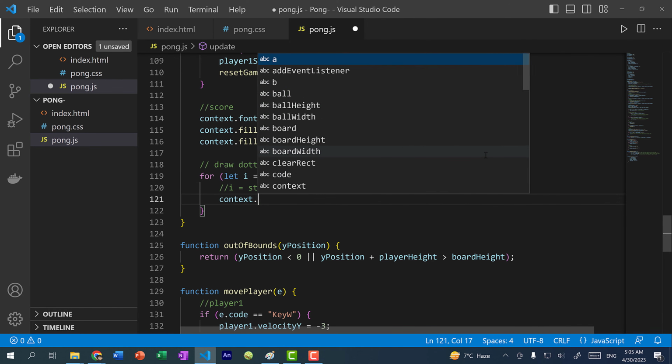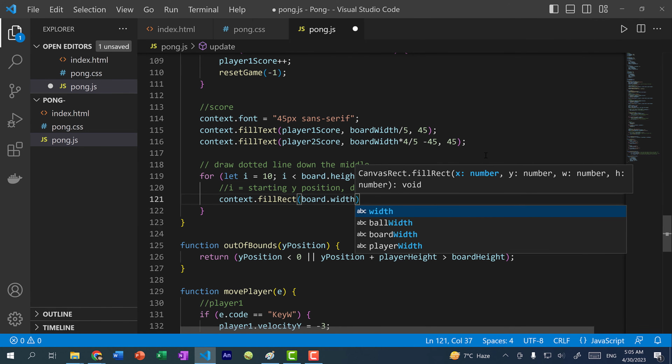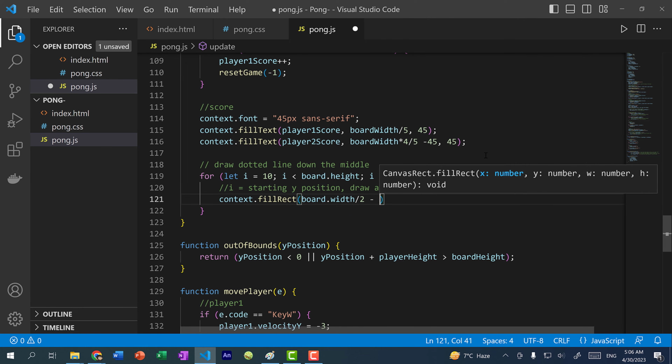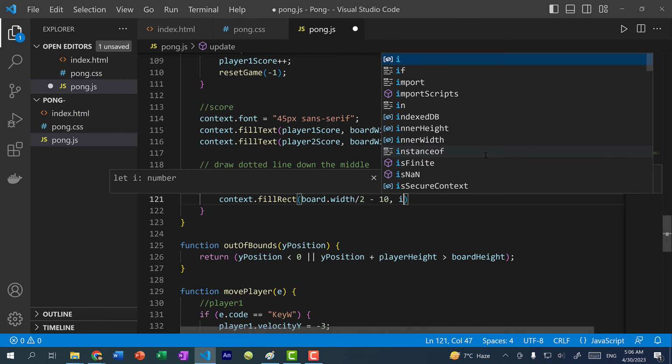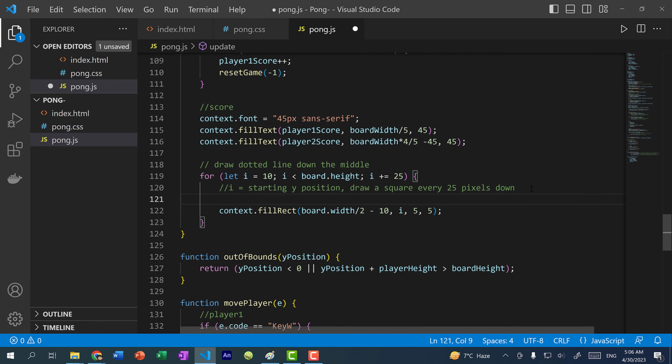So context.fillRect, board.width divided by 2, minus 10, i, 5, and 5. So what does this mean?